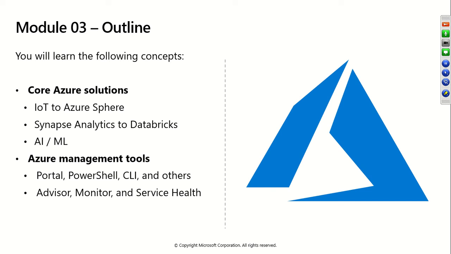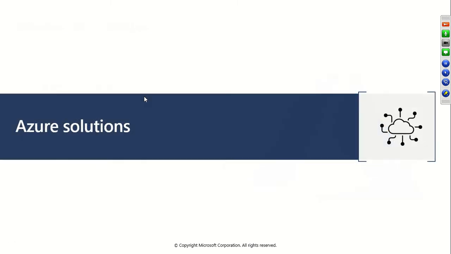And then we'll look at the tools you can use to work with Azure. You can access Azure through Portal, which is what I've been using. You can also use PowerShell, which will allow you to write Microsoft PowerShell scripts. You can use CLI, which will allow you to run Linux-based scripts called Bash scripts. You can also use other APIs, you can use REST. With a REST API, you can access your Azure resources and manage them. We also look at Advisor, Monitor, and Service Health.